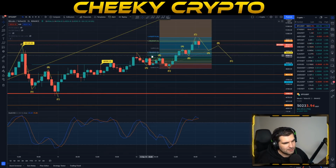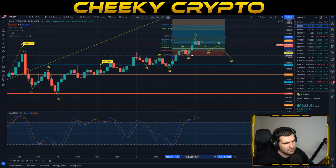We pull back down to the 702, actually double tap on this area, and then we basically move up to the 1.618, another key area on the fib levels. Now, if we take this and put this to the bottom of our wave B, we can see that wave C comes in at 1 and 0 comes in at B, which basically means that our wave C is measured exactly the same as our wave A, which is a very perfect ABC move, other than the exception of the fact that a B wave would normally be a little bit lower.